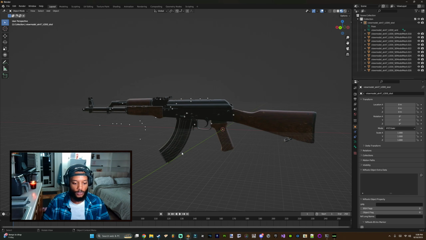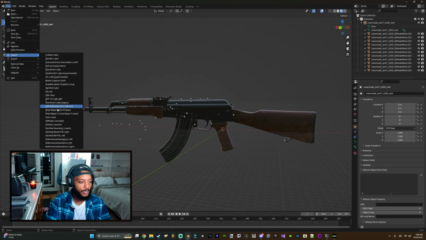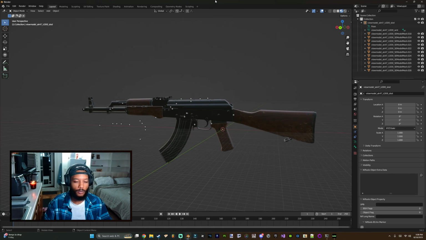So first off, you're going to need Blender 3.6.5, and I'll try to link everything down in the description. You're going to need the SGB plugin for Blender. I'll link that in the description. It's kind of hard to set up, so you have to join the Discord and ask them how to set it up. And there's some other stuff I'll be mentioning along the way if I can remember, because we're kind of redoing this.